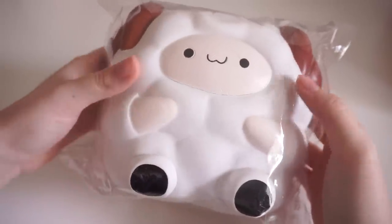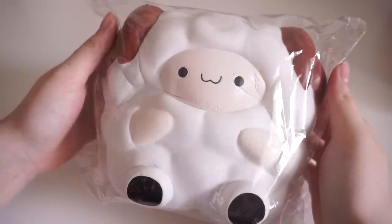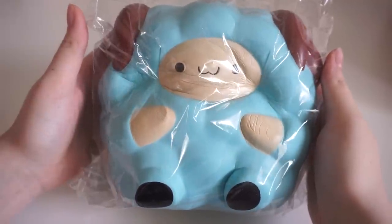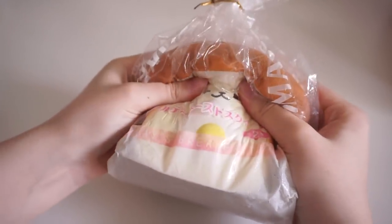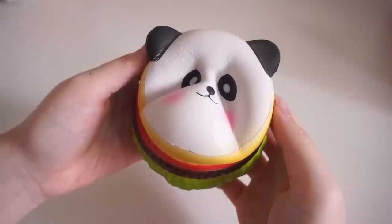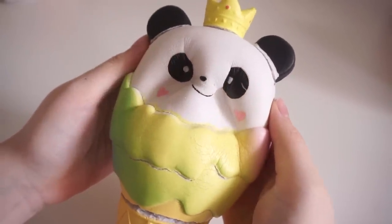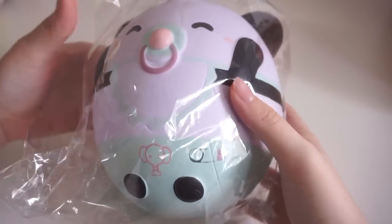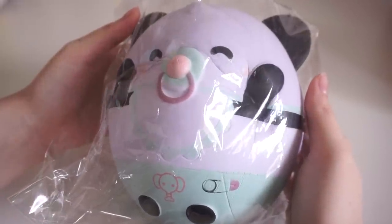White jumbo pop-up sheep. Blue jumbo pop-up sheep. This yeast can bread. Panda burger. This pretty defective panda ice cream. Panda baby. Planet meal squishy.